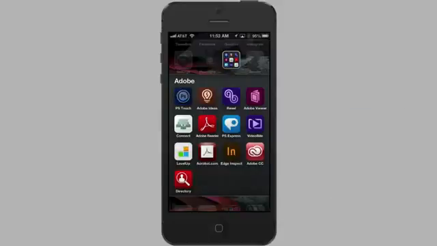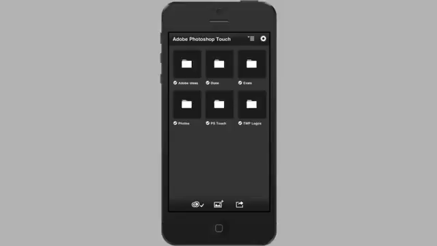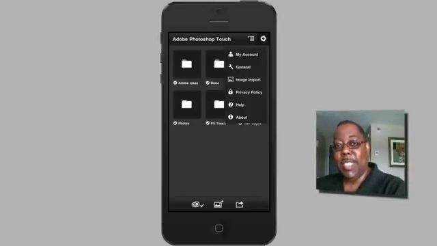I'm going to launch the Photoshop Touch application, and I'm going to change 3 settings, 2 of which you're probably going to want to look at. The third one's pretty much just for the presentation today. So let's go to the first one, which is My Account. Under My Account, you'll tap on that and sign in or create your Adobe ID. That will allow you to take advantage of the 2 gigabytes of storage that's included with your purchase of this app. This way you can move files back and forth between Photoshop Touch and perhaps the desktop and share them with others. So I'm already signed in with my account.